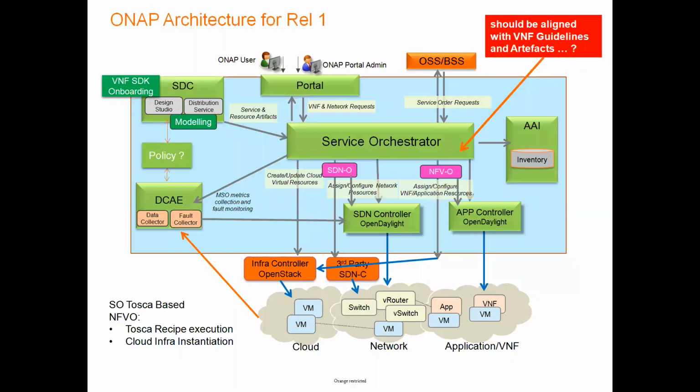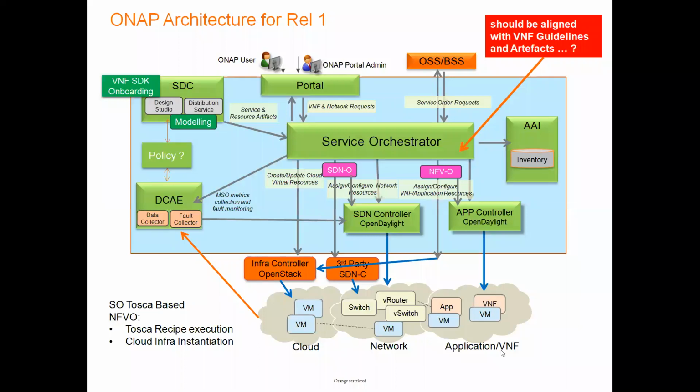Sure, as I put it here, it's the same as what was presented by Chris, that all the VNF guidelines should be aligned in the way we go from service orchestrator to app controller or SDN controller, or through the NFV view. We should have the same VNF guidelines. We should not have one set of guidelines for the path through service orchestrator, app controller, and SDN controller, and another set of guidelines for the second path through the NFV view directly connected to the infrastructure or the app controller.